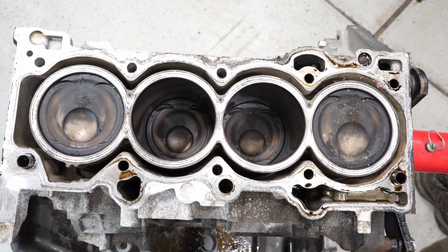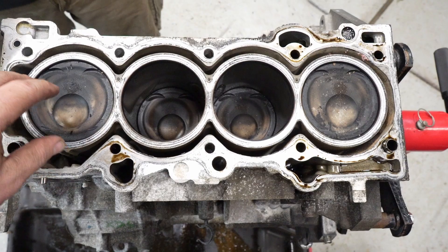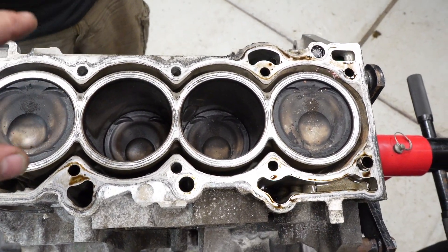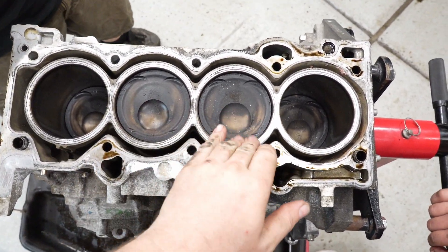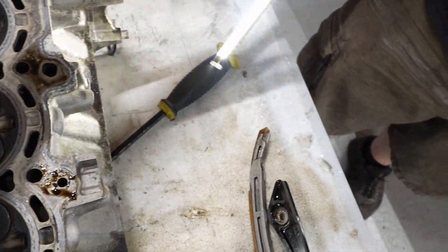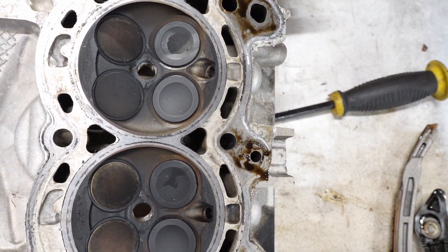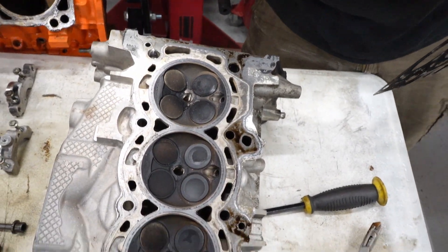Stick the camera in there for a better look. One of the cool things about the Focus RS is that because it's direct injection, they've got these very fancy cupped, dished pistons right here. Basically, this is where the injector is — when it injects, it hits the center of this cup and turns around and sprays right back, filling out the cylinder. It seems pretty good so far. It's just kind of dusty but it turns smooth. Let's get the light and see how the bores look. Yeah, there's still a lot of crosshatch. I don't see anything wrong with the bores. They look like they're seated pretty well. I mean, they're not bent, they look fine, they're all basically the right color.